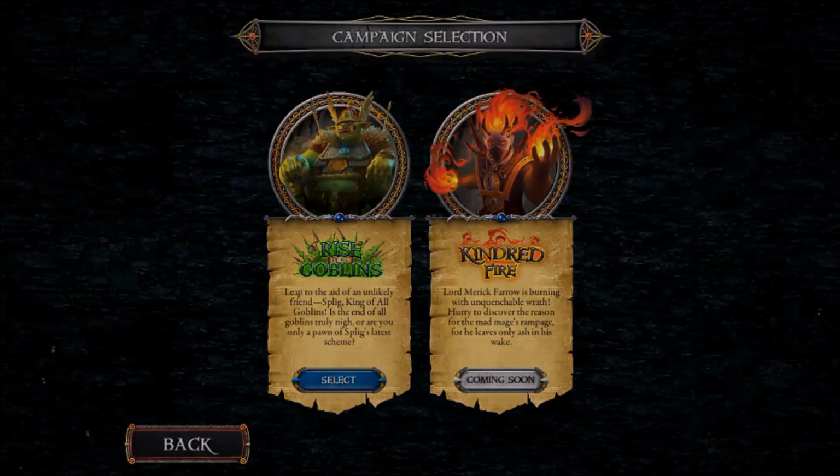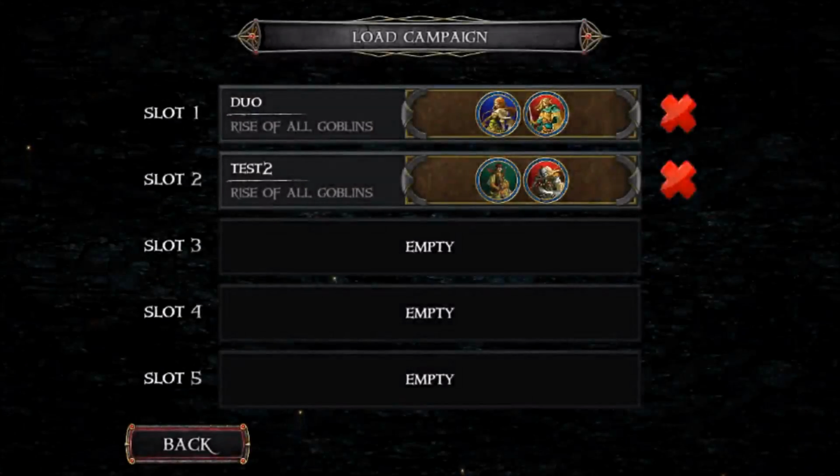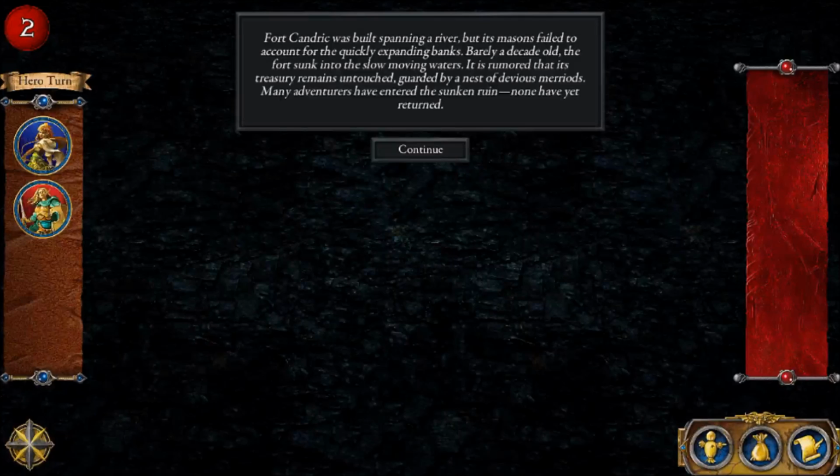But let's go ahead and load up, I think I can load up this campaign here. And you do need to actually kind of know Descent a little bit. This isn't going to teach you how to play the game, and a lot of this is going to be up to the players to control. So now here, just a little bit of an example.